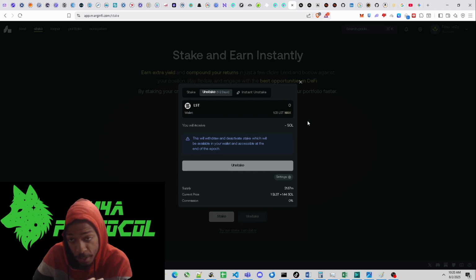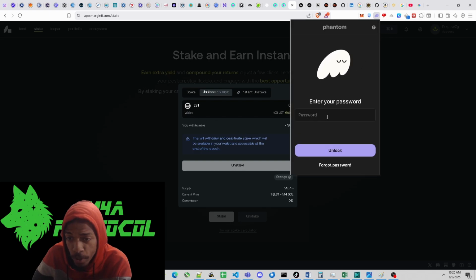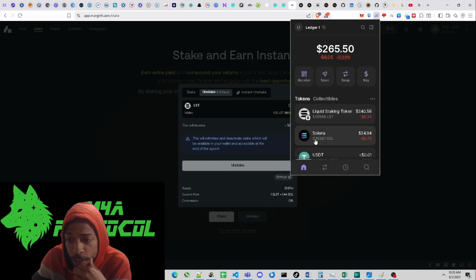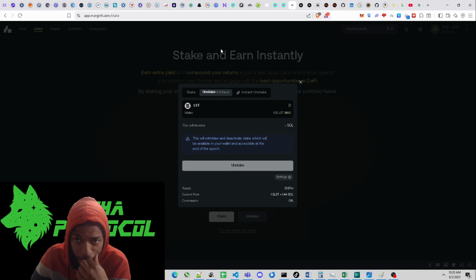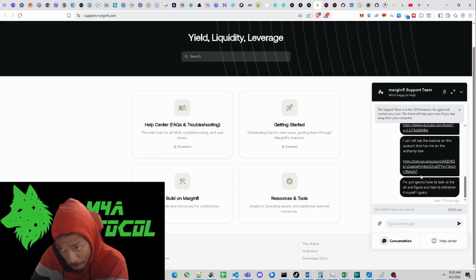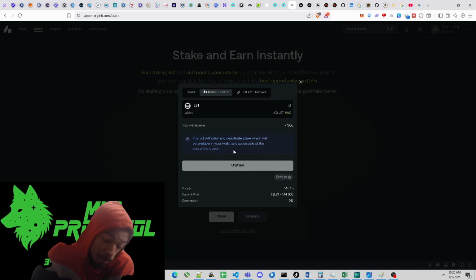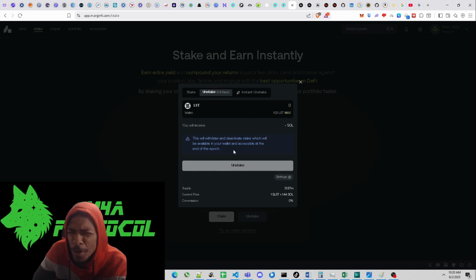I had unstaked, but I did not ever see my 2.10 SOL in my wallet. Right now it's 0.115. And I had messaged them about that, and I never got a response. But they did update the UI and add this blue part, which was not there before, which is why I kind of felt like they read it, but just didn't respond to me. So wait until the end of Epoch, and then nothing changes, basically.